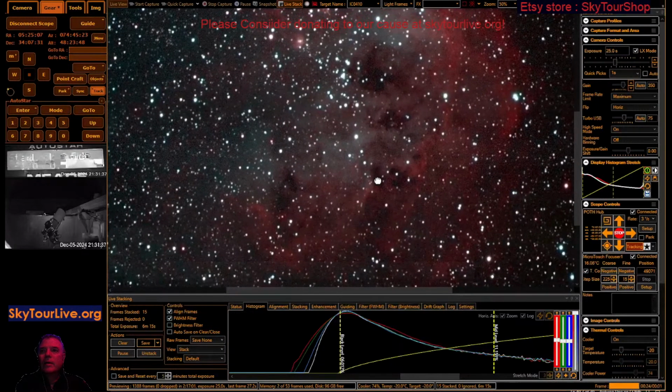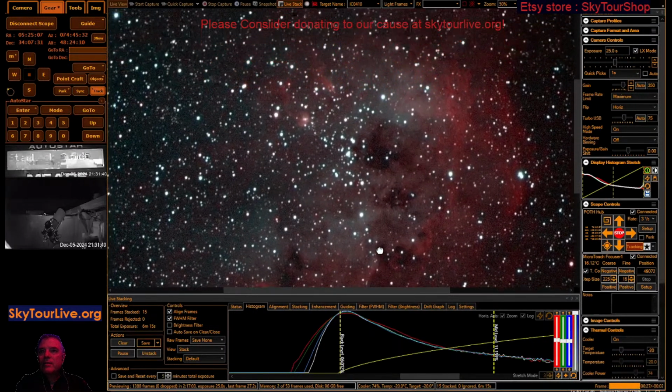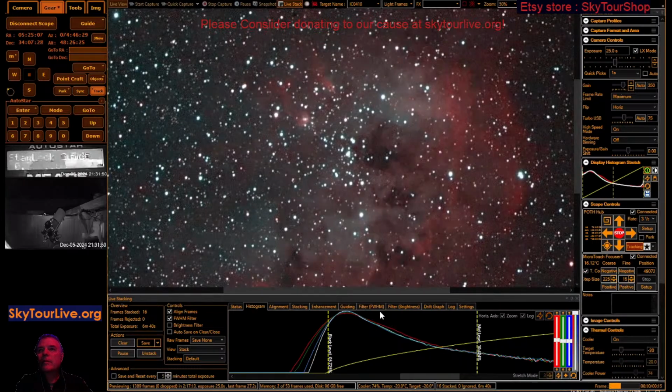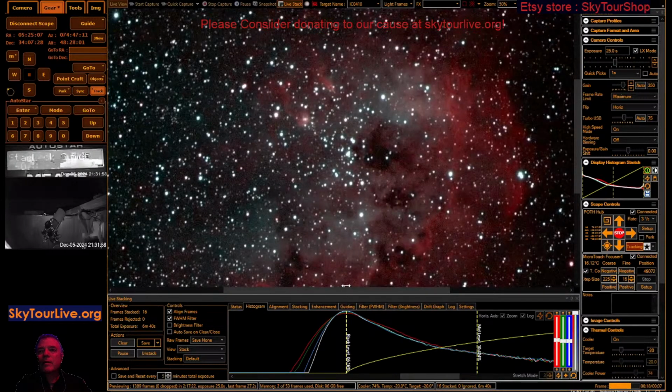Okay, so we've got 15 shots here, and you can see this feature known as the tadpoles is developing nicely. Let's do this and see what it wants to do. Okay, there we go. I'll pull us in. Let's go just past the peak, just to darken. There we go. Now you can actually see some detail in those things. Really cool stuff. Really cool.